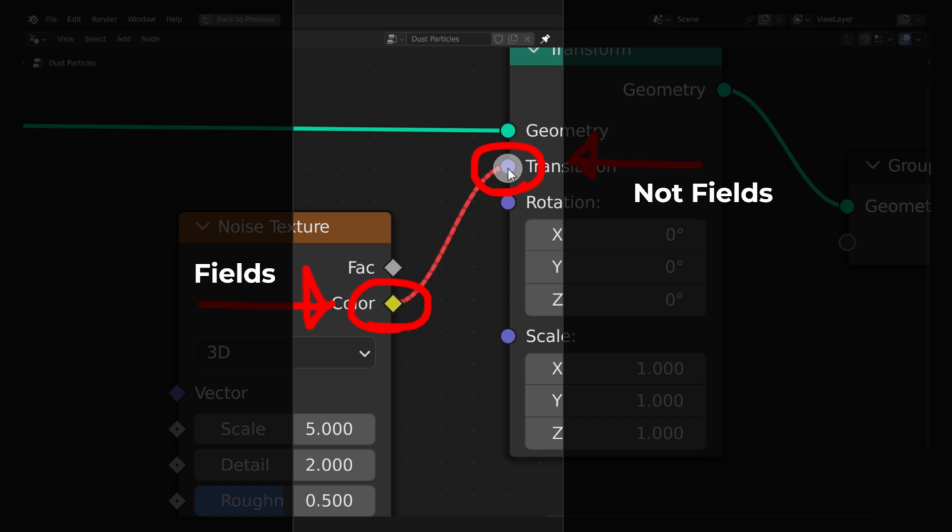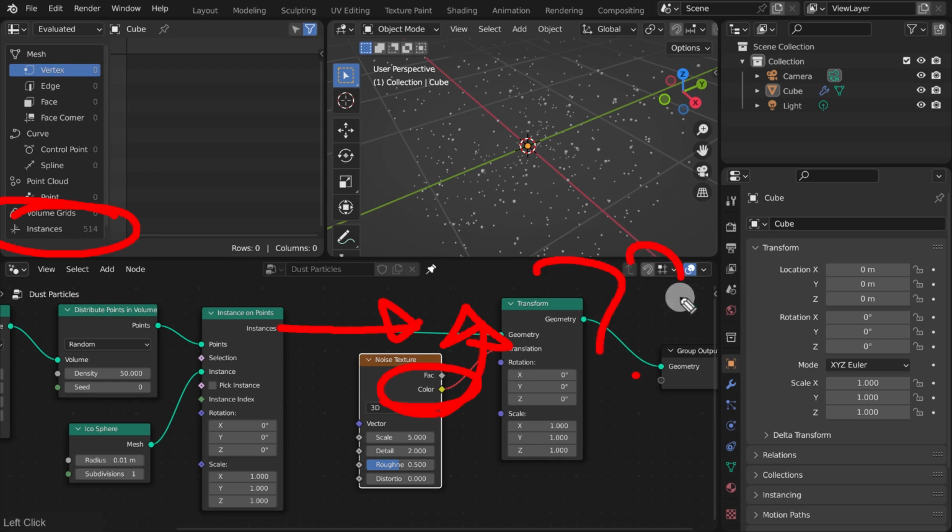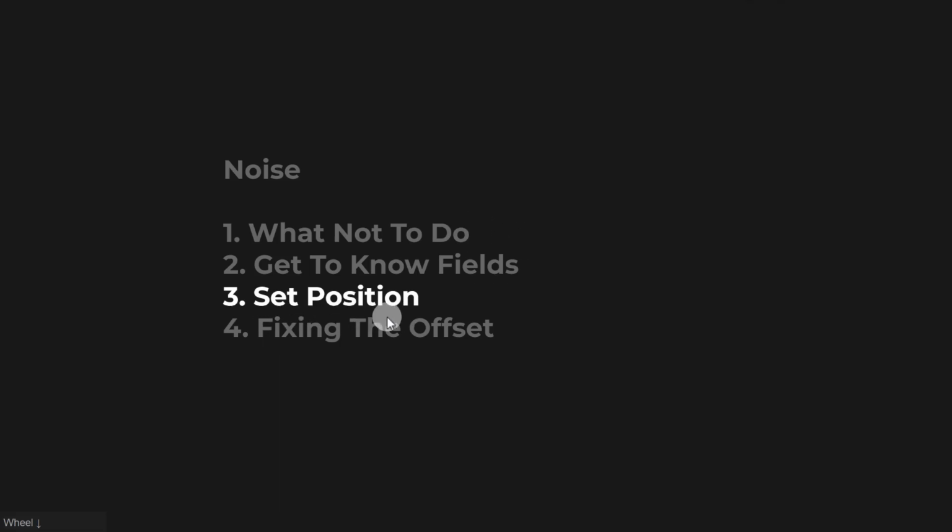You can think of a field the same way you think of an agriculture field, like a wheat field. There's just a lot of stuff in there, right? What a field does in Blender is, instead of us working on an object level, it's going to be working on an individual point level. And in this particular case, because this field is being plugged into a geometry network that currently has instances, we're going to be able to move the instances around individually by using a field. And that brings us to our next question, which is, what nodes allow us to move things with fields? And that brings us to step number three, which is our set position node.